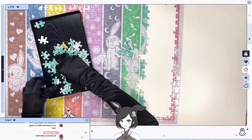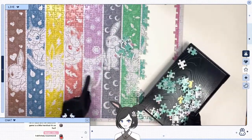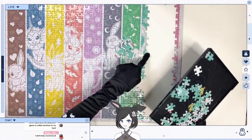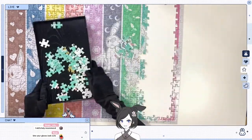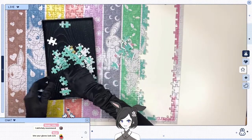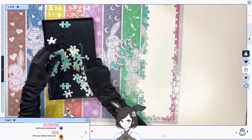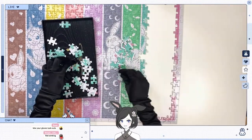Also, Lily, if you want to take a guess, all the Eeveelutions have been winking or not winking, and we're trying to guess if Glaceon will be winking or not winking. So far, it seems like most people in my chat agree not winking, just based on external factors like Sylveon.